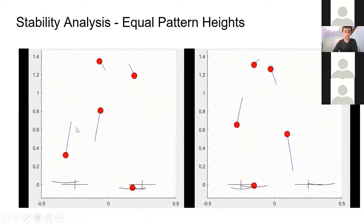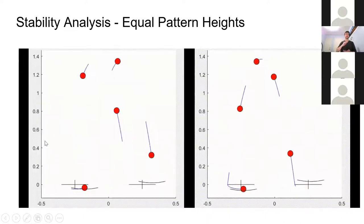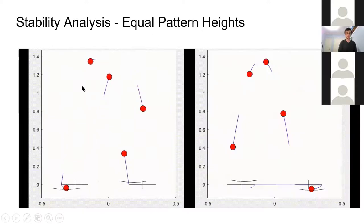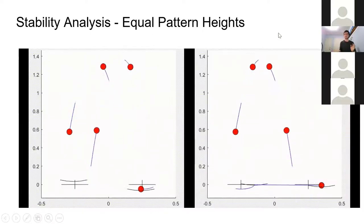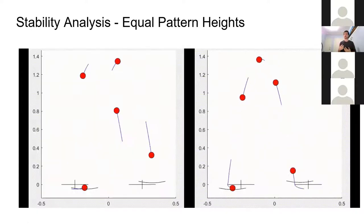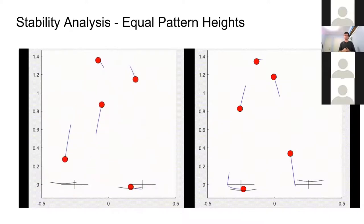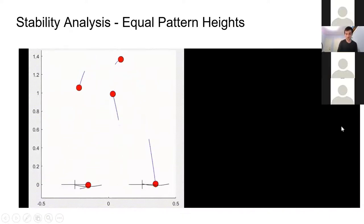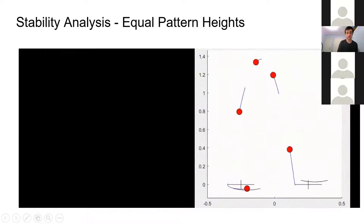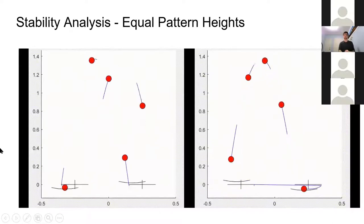Identical types of throws, the only difference is in the cascade, the balls get to traverse twice the distance when compared to the shower, because both hands are making that throw, whereas in the shower, only one hand is making the throw and the other is zipping it across. This means that hands are going to have to move about twice as fast when the shower pattern is performed. And you can really see that when you just look at the speed of the hands in the simulation. They're moving much more quickly in the shower on the right than they are in the cascade on the left.